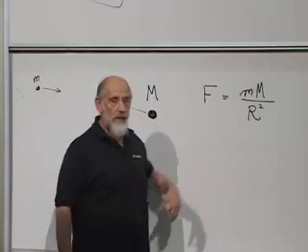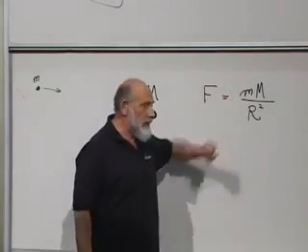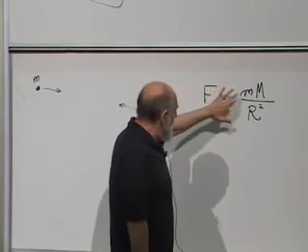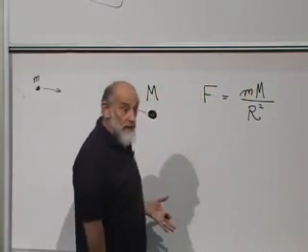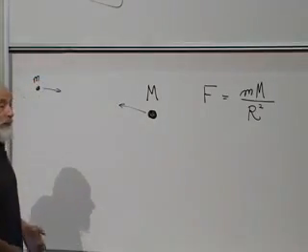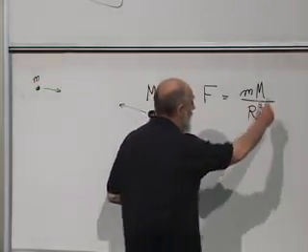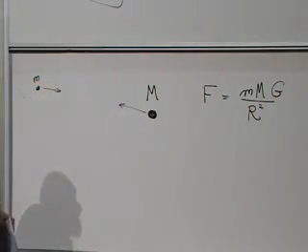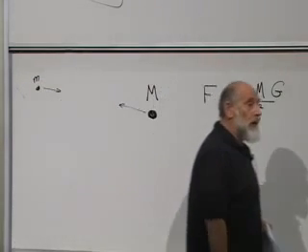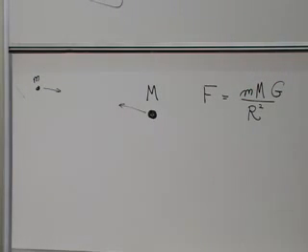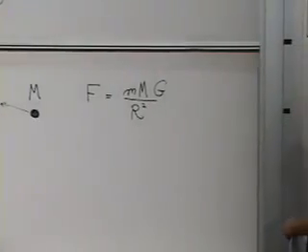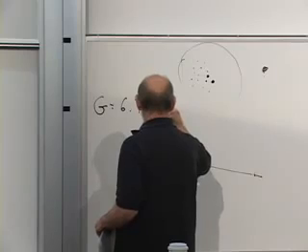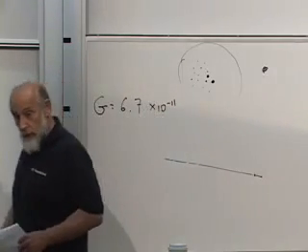This law by itself could not possibly be right. It's not dimensionally consistent. If you work out the dimensions of force, mass, and r, it's not dimensionally consistent. There has to be a numerical constant in there. And that numerical constant is called capital G, Newton's constant, and it's very small. It's a very small constant. I'll write down what it is. G is equal to 6 or 6.7 roughly times 10 to the minus 11th, which is a small number.